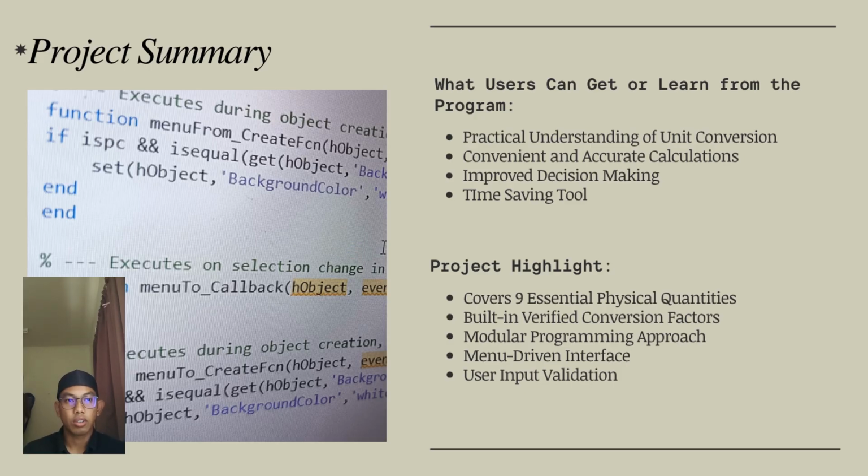So, what can users get or learn from the program? The first one is practical understanding of unit conversion. The user will gain insight into how common US units translate into SI units, improving their familiarity with international standards. The second one is convenient and accurate calculation. This program provides a fast and error-free way to convert units, eliminating the need for manual calculation or looking up conversion factors. The third one is improved decision making.